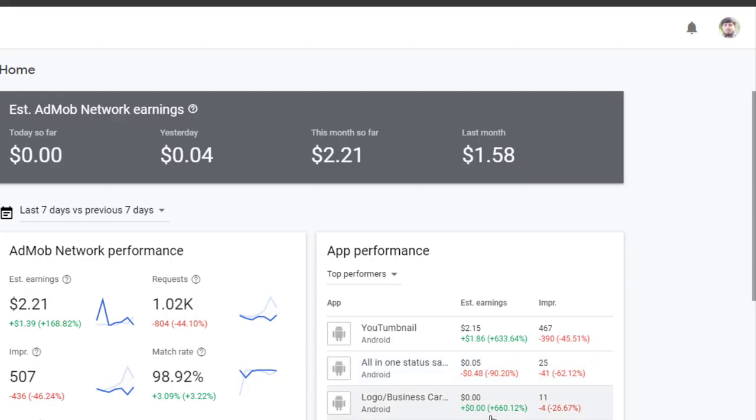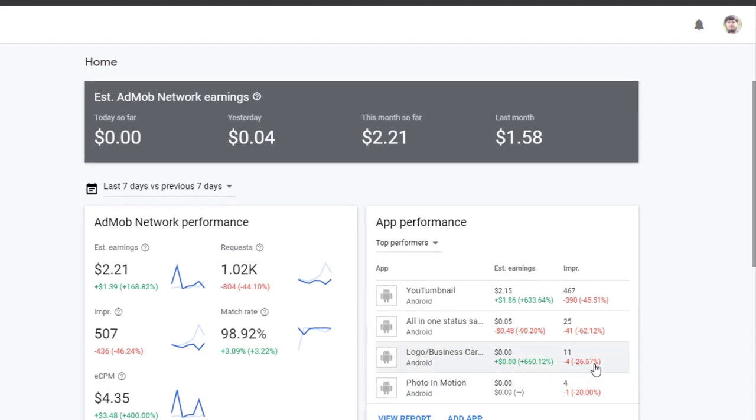These two apps have not made any money yet, so I want all these three apps to make some money on a regular basis each day, right? Because these apps are currently not making enough money, and these two apps are not making a single penny, right? So I want these apps to make money on a daily basis.